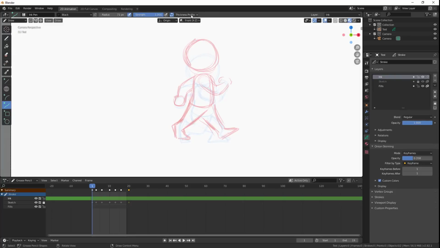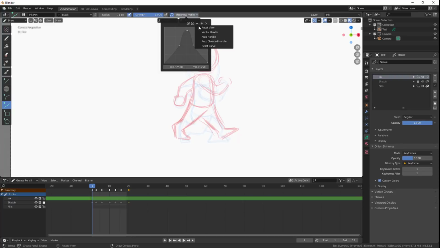One other thing that you can do is change the points here. So let's say that I want a sharper curve. You can do something like this. You have different types of handles. So for instance, you have vector handle, and here you will have a more pointy curve.